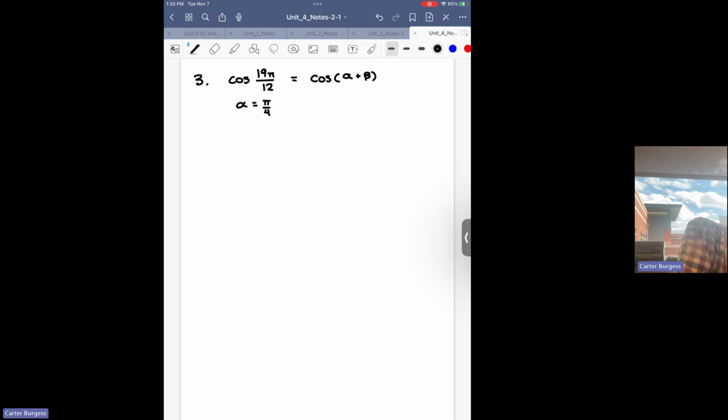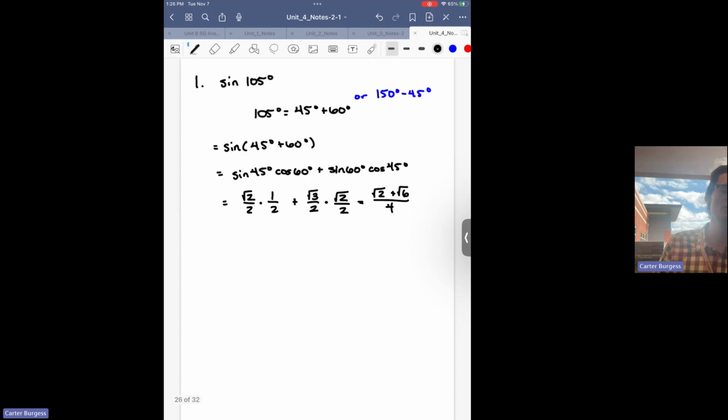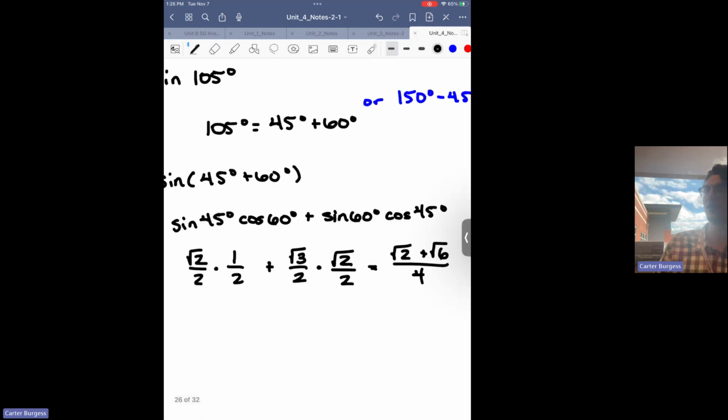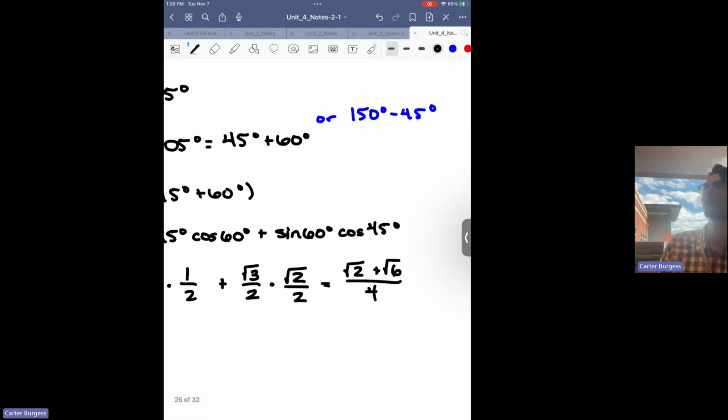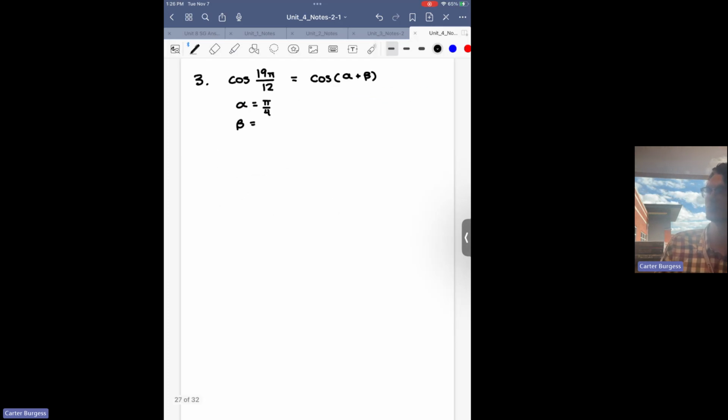All right, so we are looking for this missing beta, and it'll work with degrees as well. So you could also set the first angle equal to 45 degrees, and you'll notice for the decompositions that we found how 45 degrees was involved in both. Pi over 4 will be involved in all of our radian conversions as well. So we need to find this beta. How can we do this? Well, we know that pi over 4 plus this angle should be equal to 19 pi over 12. We just need to solve for this missing angle.